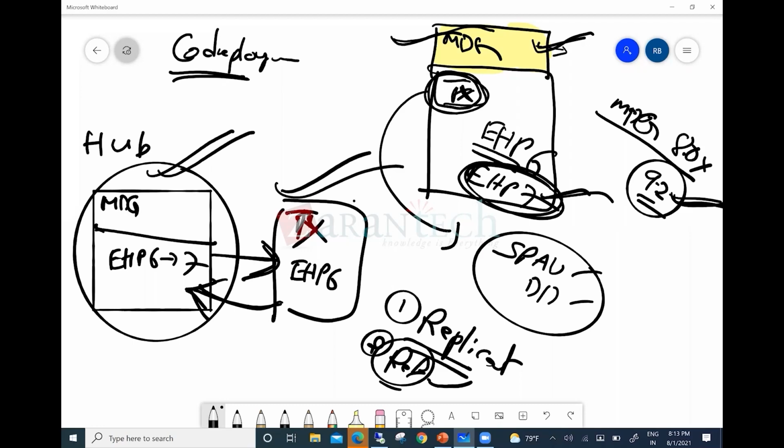But when it comes to upgrade activities, with co-deployment we are indirectly creating a dependency with your transactional system. Until transactional business leadership or business users give a go-ahead, we cannot go for an MDG upgrade. Whereas in this case, without touching your transactional system, I can upgrade my MDG system. So there is no dependency on the transactional system.